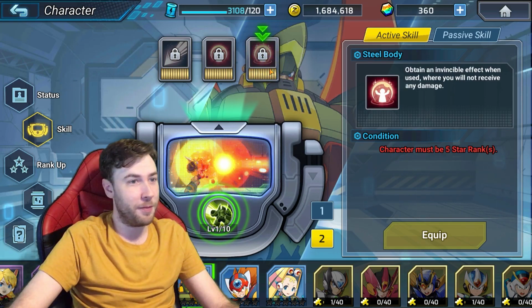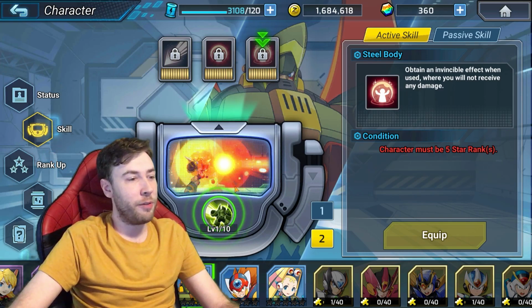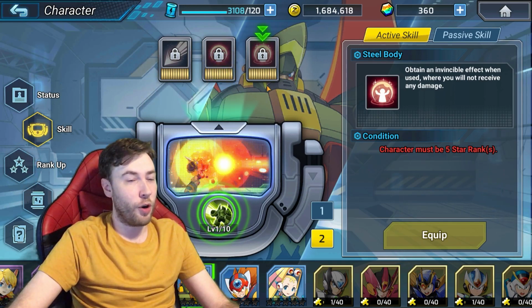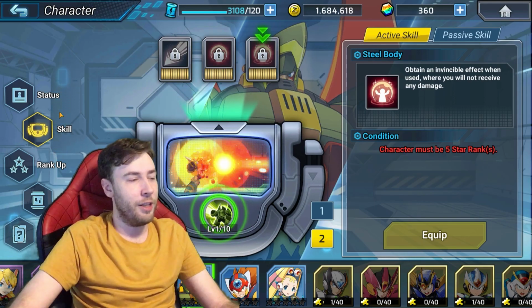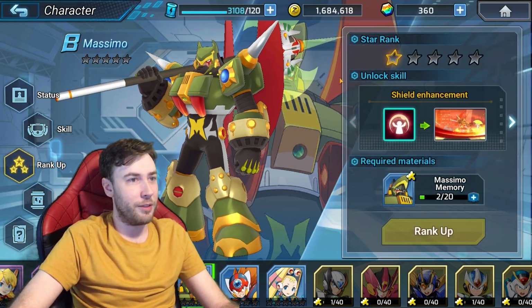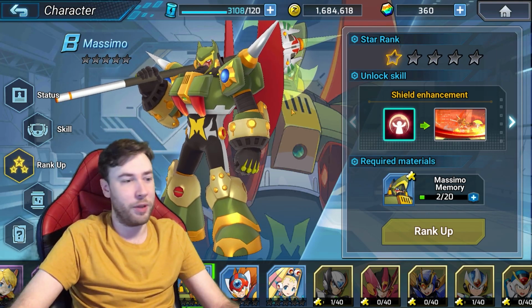And if you come all the way to the 5 star, you obtain an invincible effect when used, where you will not receive any damage. And I don't think you even have to hit them with this. So these invincibility type moves or even shield type moves are really strong. Could be stronger than a lot of non-S rank characters, or even a lot of S rank characters in general. So definitely might be worth your time to star up a couple of these, or some of the B class characters that you might want to use.